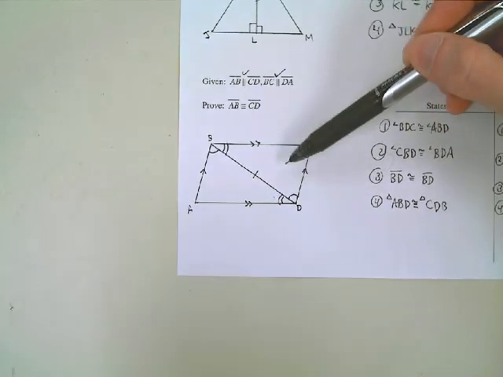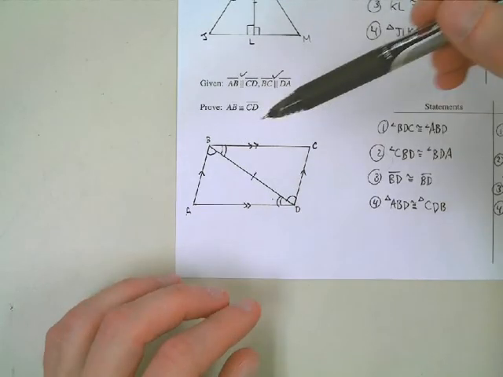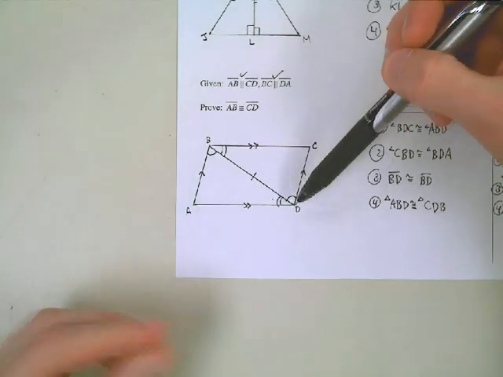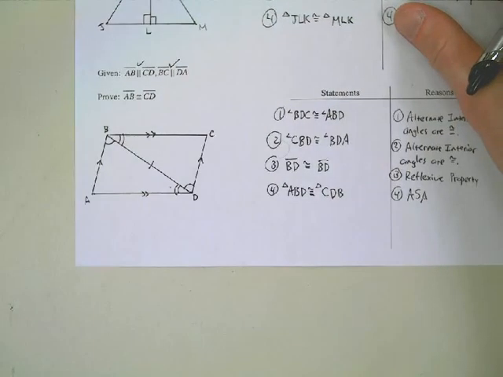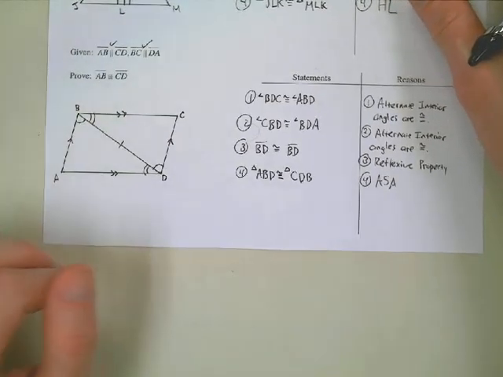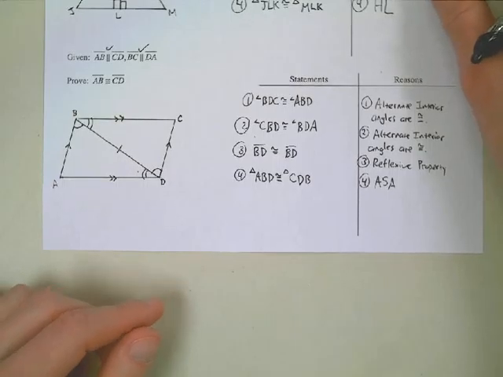Okay? Now, you might be thinking to yourself, Mr. Wade, you told us that this is a CPCTC proof, yet here we are using angle, side, angle. What's the deal? Well, here's the thing. Our ultimate goal here is not to prove the two triangles congruent. We want to prove that these two pieces are congruent. However, now we've just shown the two triangles are congruent.